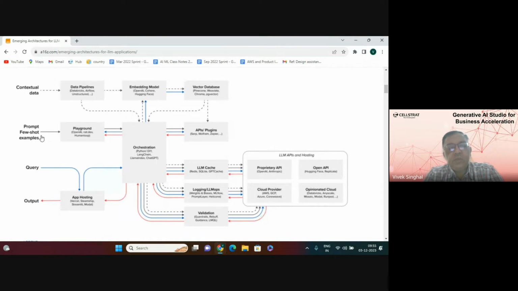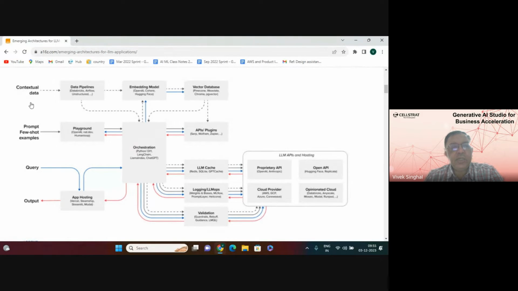Right. So this is similar to few shot and zero shot machine learning, which we used to do with traditional AI neural network architectures. So you basically prompt it, and then it will pull the information from the vector DB for the documents which you have uploaded, your contextual data.